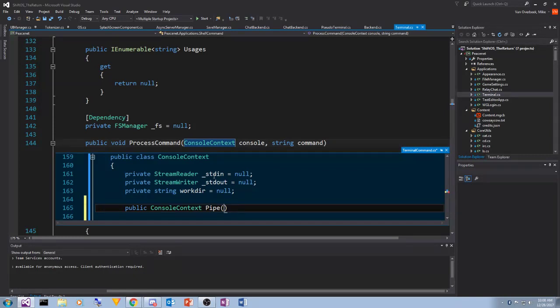And then what it will do, it'll create... I'm trying to think here. So piping basically means you're taking the output of one command and making it the input of another command.